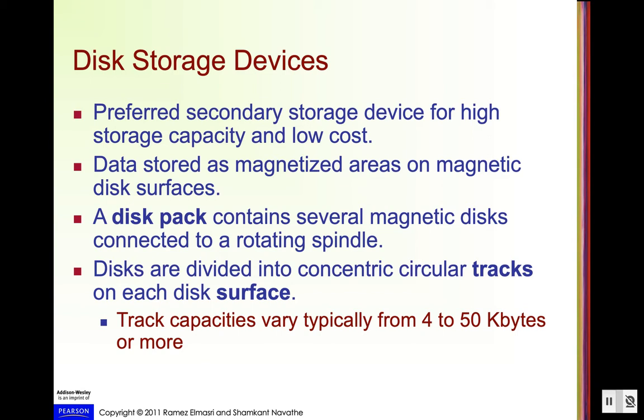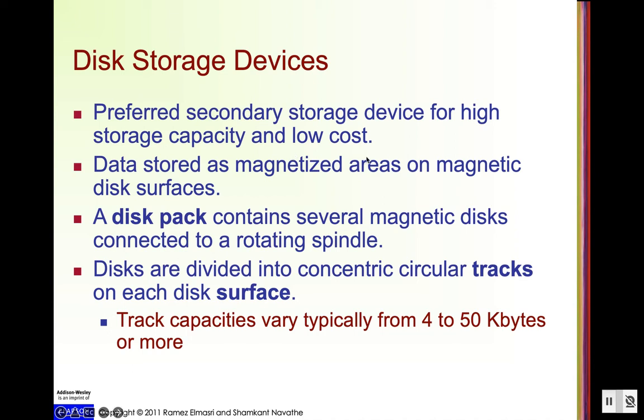Because the secondary storage device can have high storage capacity, and our data size for the database can be really high, so we cannot store all the data all the time in our main memory. That's why the preferred storage device is the secondary storage, because there is high storage capacity and low cost.